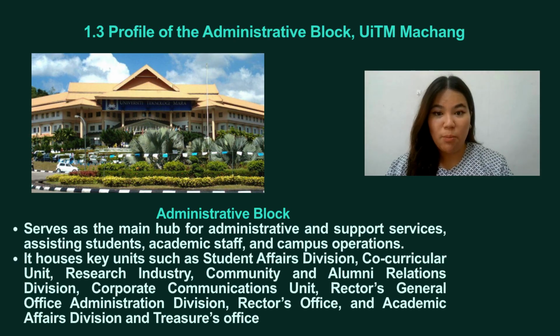Now, let's look at 1.3, which is profile of the administrative block UiTM Machang. So, it serves as the main hub for administrative and support services, assisting students, academic staff, and campus operations. It also houses key units such as Students Affairs Divisions, Co-Curricular Unit, Research Industry Community and Alumni Relations Division, Corporate Communication Unit, Rector's General Office Administration Division, Rector's Office, Academic Affairs Division, and Treasurer's Office.